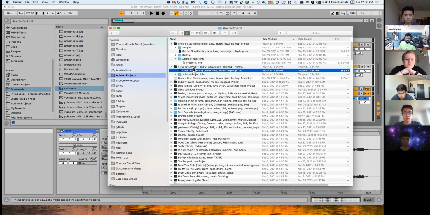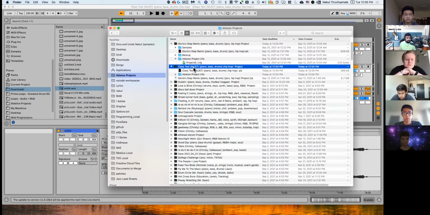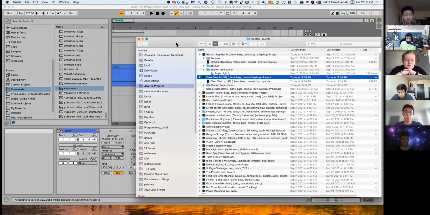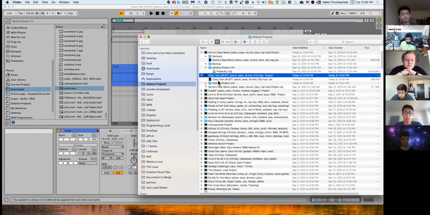But if I take this folder and give this project to my friend, or when your TAs or I open it, we won't have access to this WAV file because it's not in this folder. It was only on my folder on my home machine. And look at this now, notice how there's no samples folder.